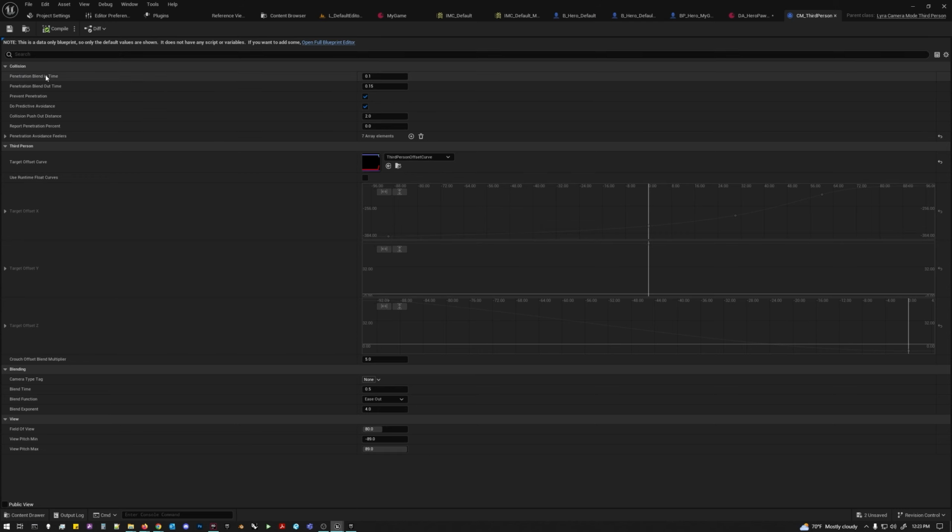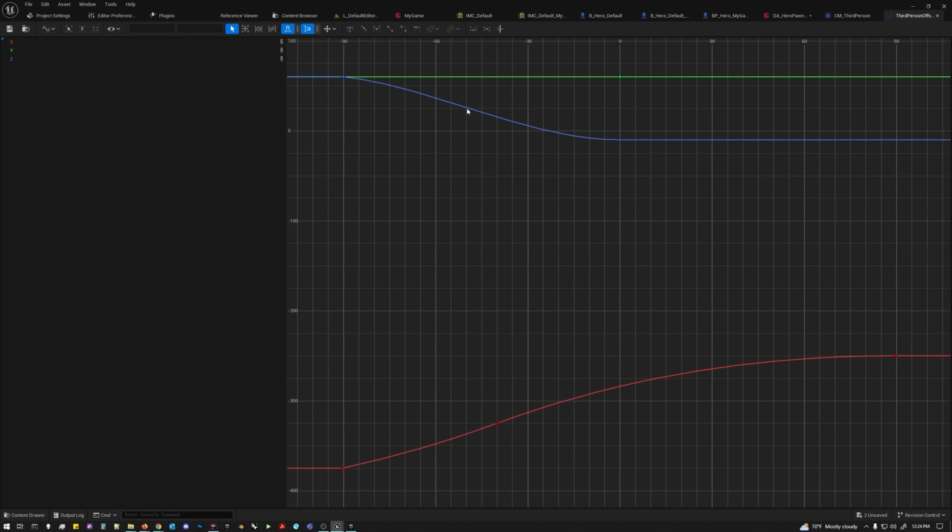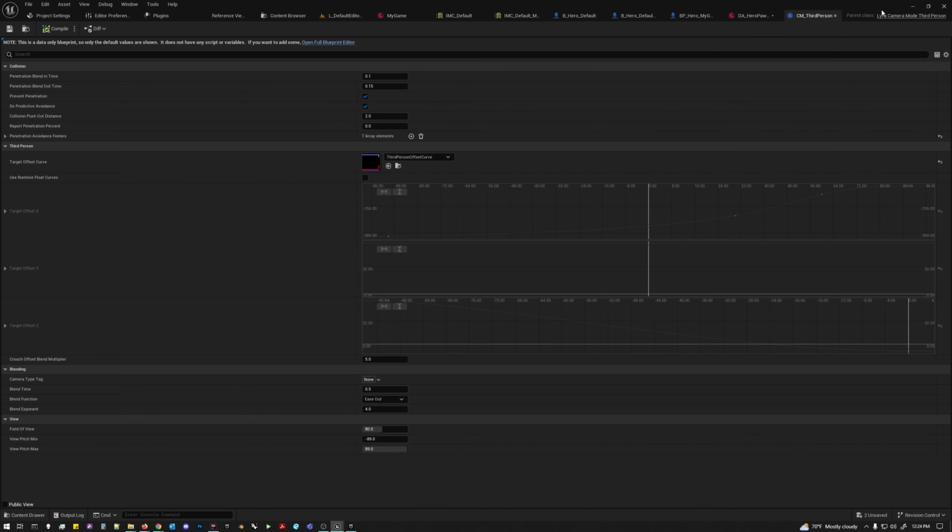This is coming from a camera mode class back in the code, and it has all of these parameters built in. And this is the third person offset curve, which lives in that same folder, which then defines where the camera sits relative to the character's body. Okay, and this is obviously the camera that the player looks through. So we have to get rid of all this stuff, right? Because eventually, since it's a first-person shooter, the camera is obviously somewhere else.